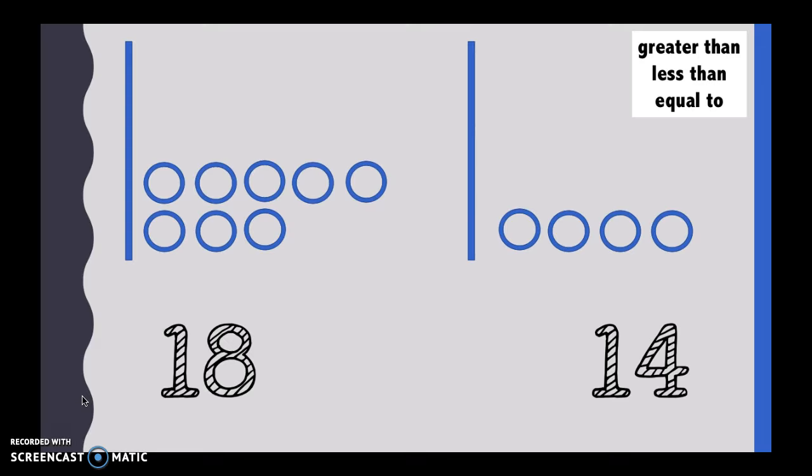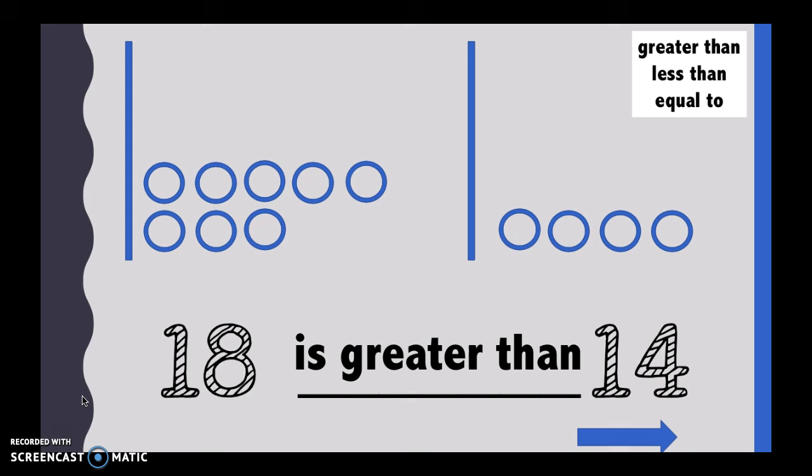All right, now I want to compare them and I'm going to use my good describing words to do it. So these are my choices. Greater than, less than, or equal to. Now don't forget, I'm going to start at 18 and read it like I'm going through a story. I'm going to say 18 is blah, blah, blah, 14. So what do you think? Is 18 greater than 14? Is it bigger? Is 18 less than 14? Is it smaller? Or is 18 equal to 14? What would you put on that line? Oh, you would? I put is greater than. That's because if I read it from left all the way to right, it would say 18 is greater than 14. And that makes sense because it's telling everybody that 18 is way bigger than 14.